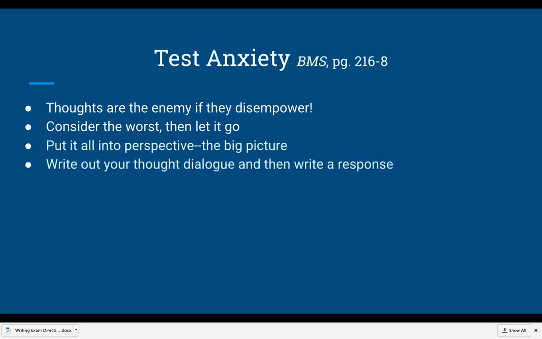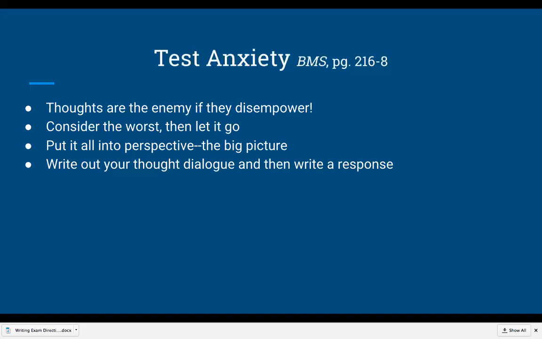Another thing is, letting go of outcomes allows us to look at the bigger picture and put everything into perspective. This test is not the end of you. This particular test does not mean anything about your character. You have a whole life ahead of you, and you are a whole life. A whole life lives inside of you. So it's important to look at you as a whole being. Maybe this test, maybe you're not going to do well. That may be true.